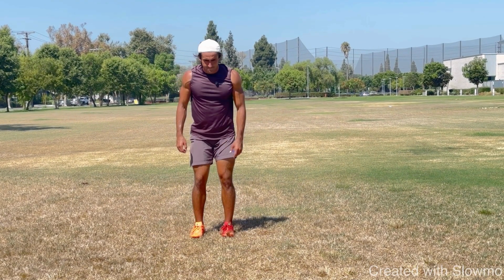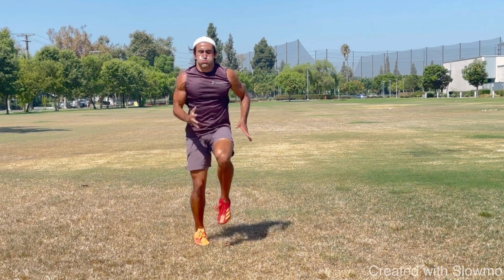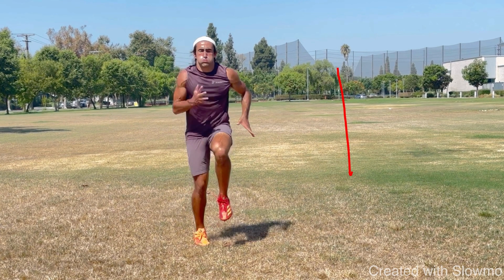The reason why I have guys do this from a high knee position is because whenever you're running routes, it's all about frequency leading into the break. So let's say, for example, I'm running a comeback route, right? And let's say this is a 15-yard comeback. From the start point all the way up till the break point for 15 yards, I want the frequency of 3 specific things to stay the same so I can sell vertical.